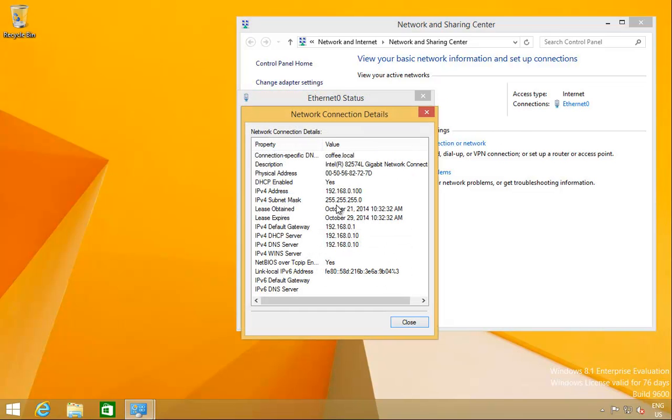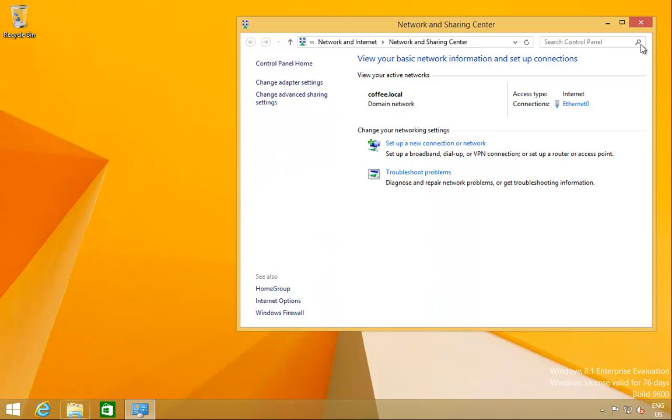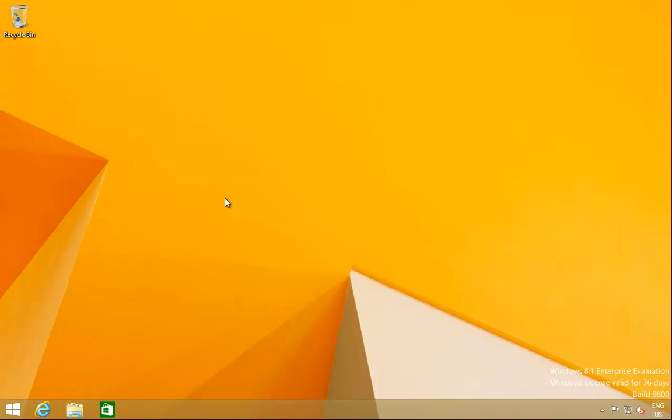Alright, so I've got an IP address from my DHCP server, 192.168.0.100. It's valid: IP, default gateway, DNS, so it proves that I have connectivity to the DHCP, that everything's working as far as issuing an address currently. But once we enable NAP, it's going to prevent this client from getting an address unless it meets the criteria, which has to be checked and validated with a health validation certificate.